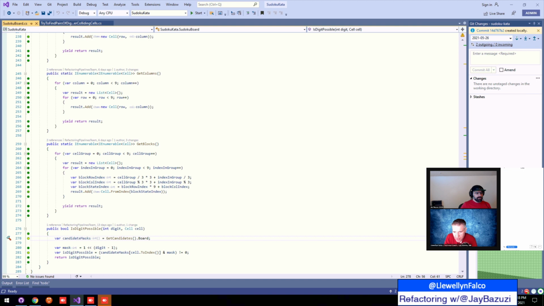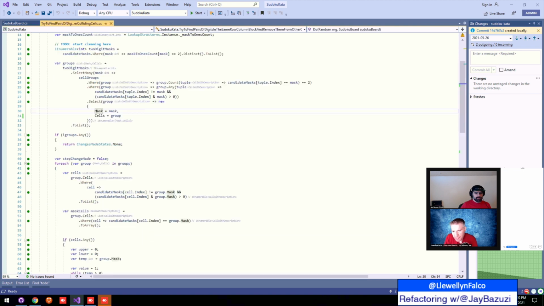So let's go back to where we were. And here, greater than 0 is the same as not equal to 0. Let's change that so it's consistent. What is that refactoring called?